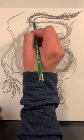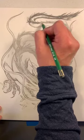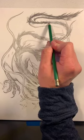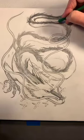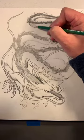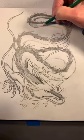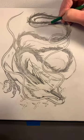I don't want to lose the energy in the lines. So I'm darkening, feathering. And I'm creating directional lines and smoothing those out, darkening some of these edges.